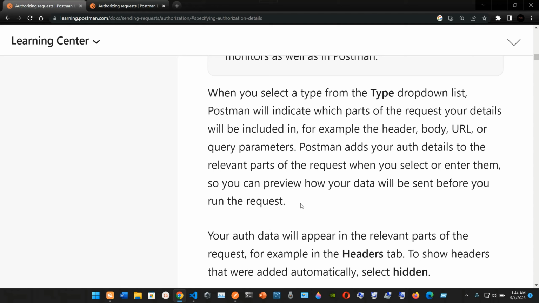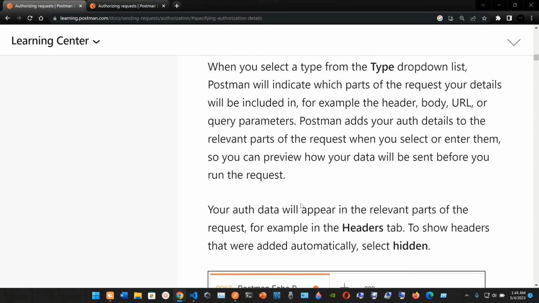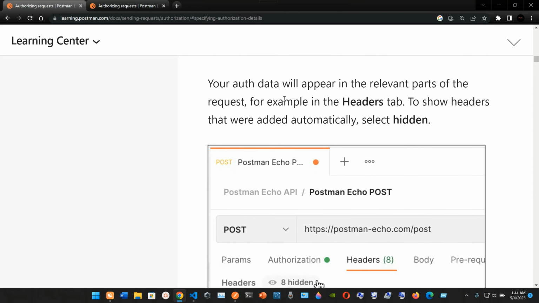Postman adds your auth details to the relevant parts of the request when you select or enter them, so you can preview how your data will be sent before you run the request. Your auth data will appear in the relevant parts of the request, for example, in the Headers tab to show headers that were added automatically. Select hidden.